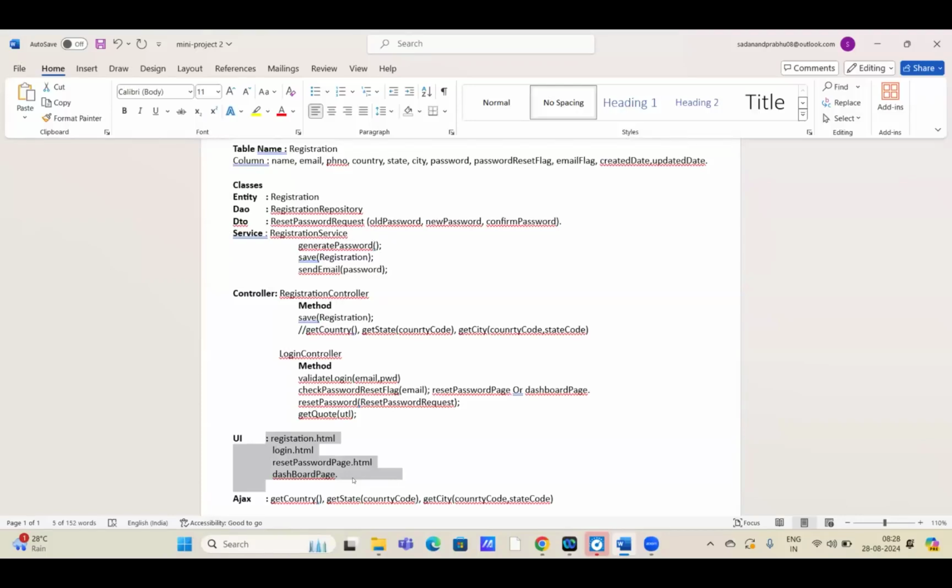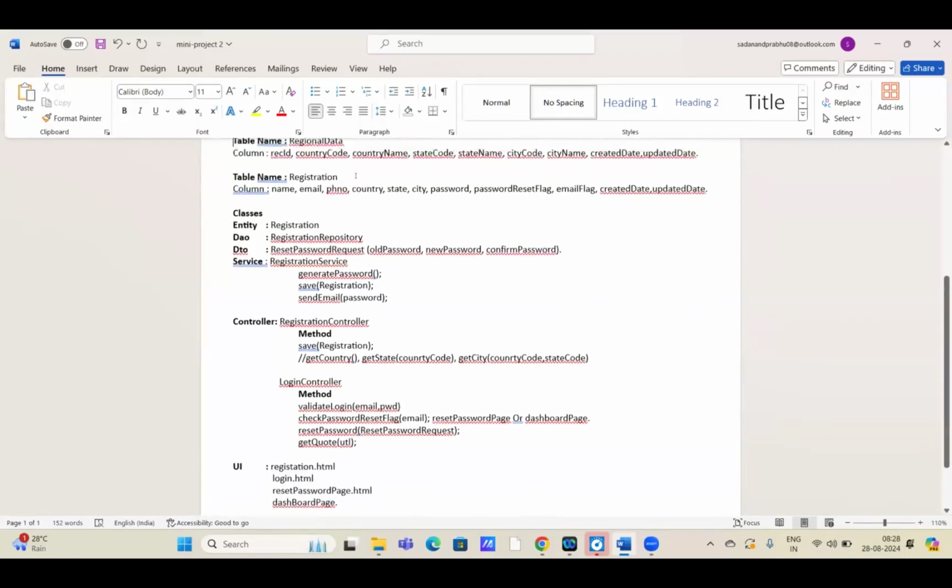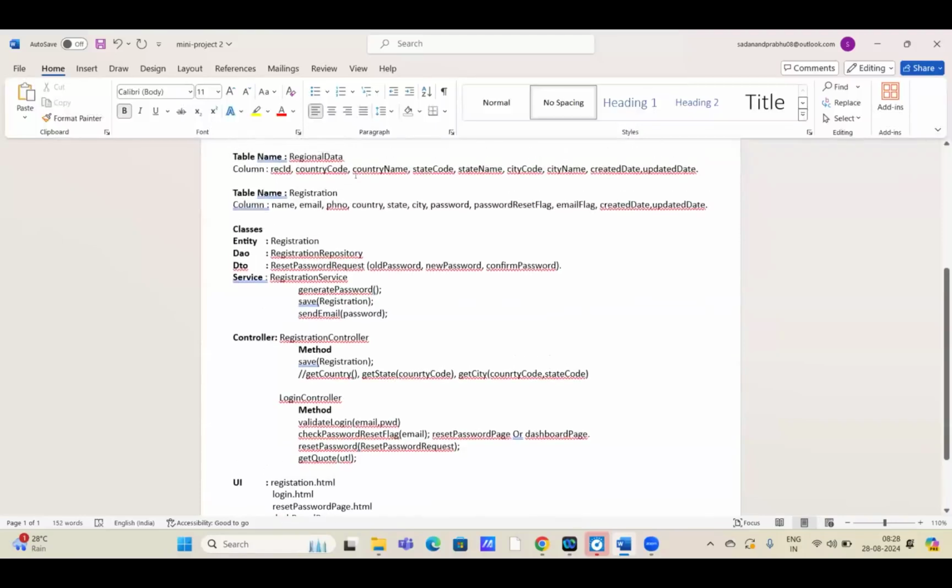Good, sir. Good job. You can start the coding part. Okay. So the only issue is in the database, right? Yeah. In the database, instead of taking that, you can take multiple tables. Okay. Yeah. Thank you, sir.